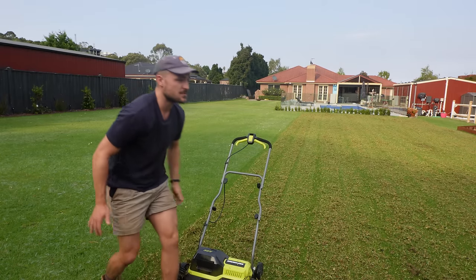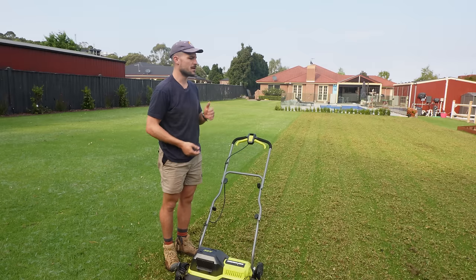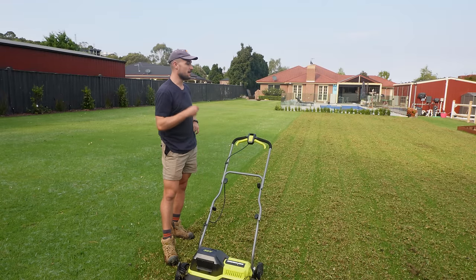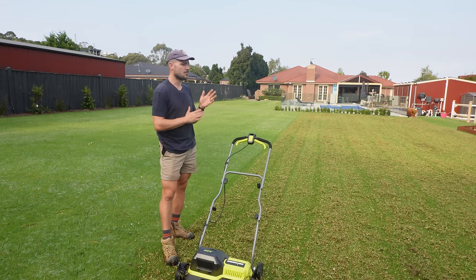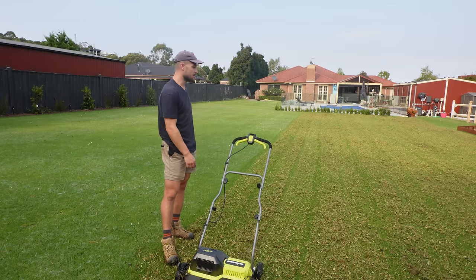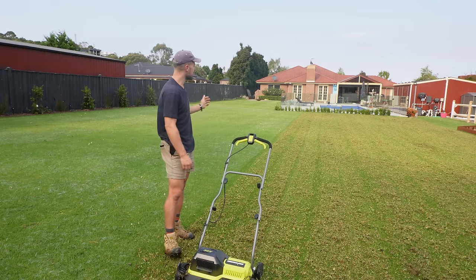I think I'm going to set the cylinder mower because if the sun can come up over those trees and dry out these clippings there'd be no problem for the rotary mower, but I'll just chuck the cylinder across it. My last cut was at 20 mil so I'm probably going to go to 16 or something like that to clean it up, and then cut again with the cylinder at maybe 10. Then I'll start with the rotary at about 10 - and that's going to be in a couple of days. The next time I'll chat to you will be on Tuesday, ready to continue shredding apart this lawn.